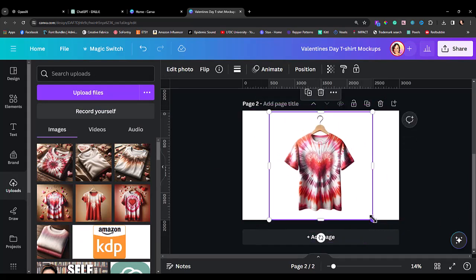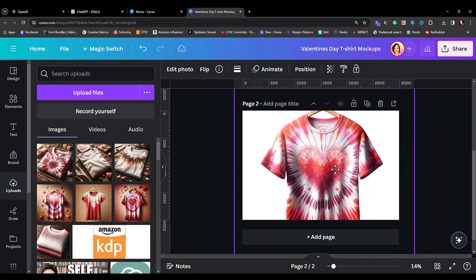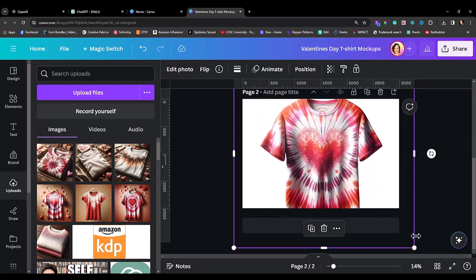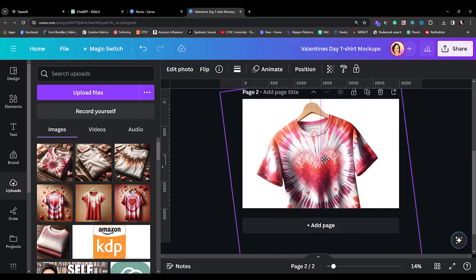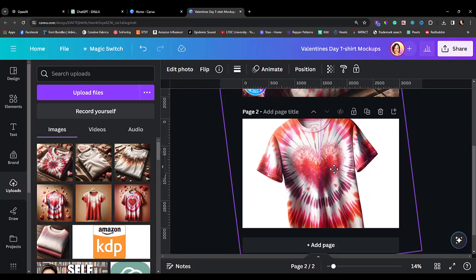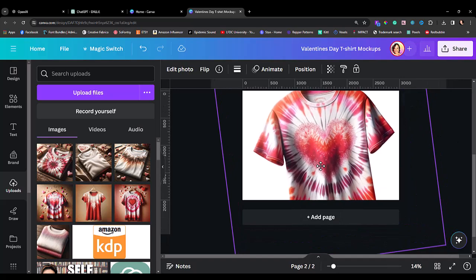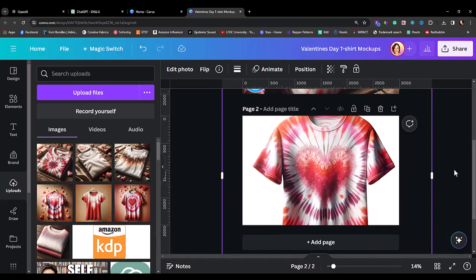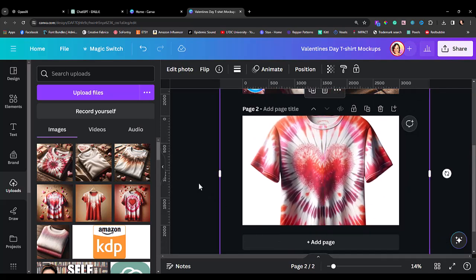Okay, so at this point, you can do whatever you'd like. I like a more warm feel to my design. So I'm thinking, do I want to tilt it? I might tilt it, but with a hanger, it kind of looks silly tilted. But we don't have to show the hanger. That's right, we don't. However, I kind of love my designs tilted, but you don't have to. It's totally up to you. So let's say we're doing something like this, okay?